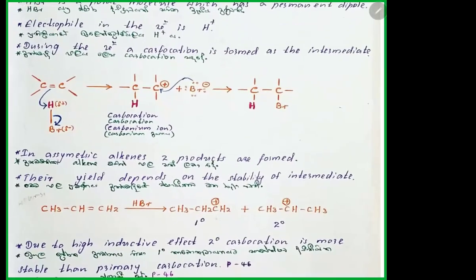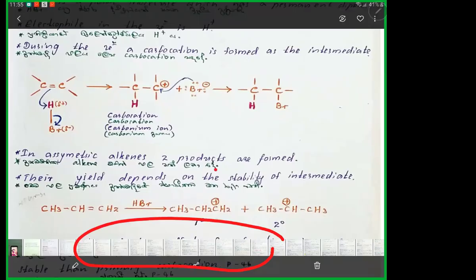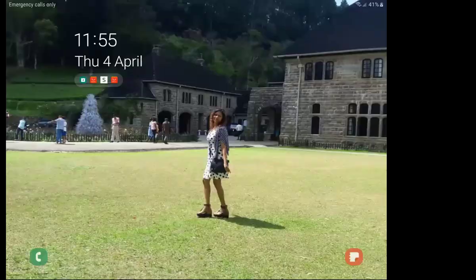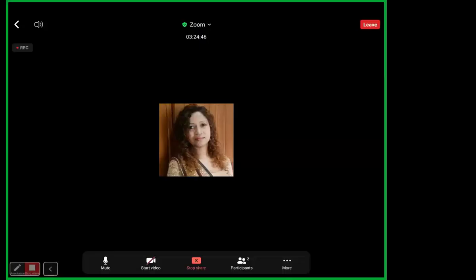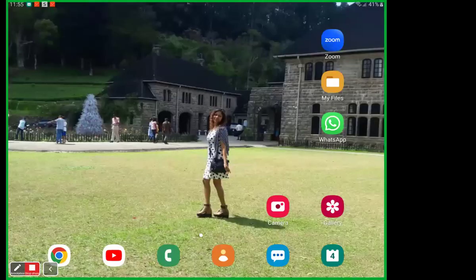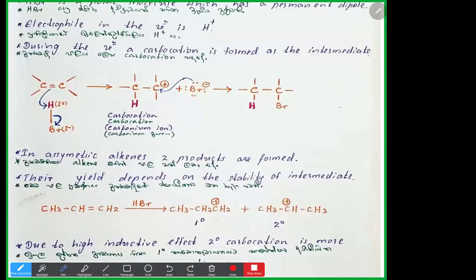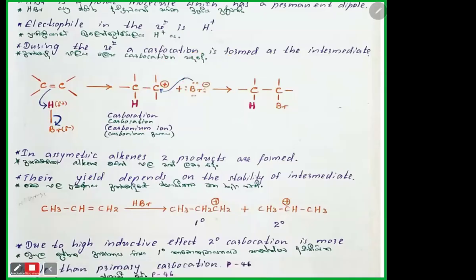Hydrogen is already having this polarization, hydrogen plus and Br minus. When the hydrogen plus is getting closer to this C double bond C, that C double bond C is providing this electron onto hydrogen and joins with hydrogen. So the HBr bond breaks. I don't want to waste a second even, otherwise time wouldn't be enough. So this HBr bond breaks, hydrogen joins, then you have the C plus, and Br minus comes and joins there. So you make an HBr addition product. That is very easy to understand.